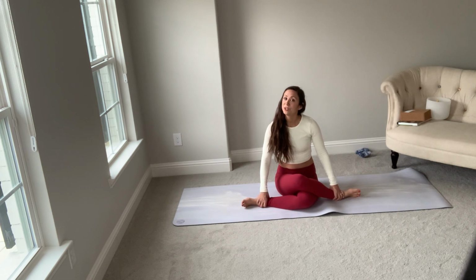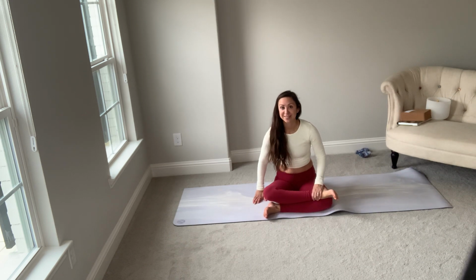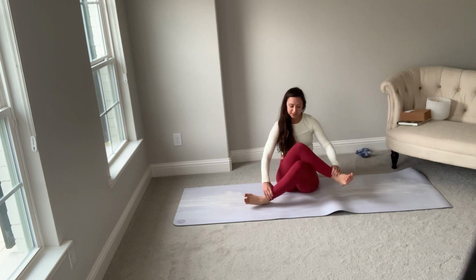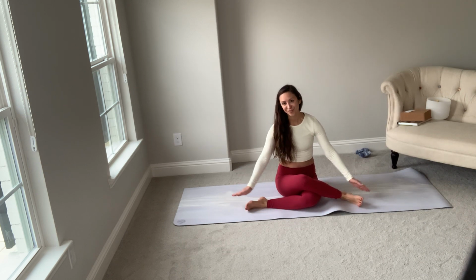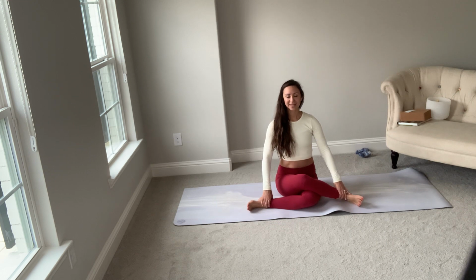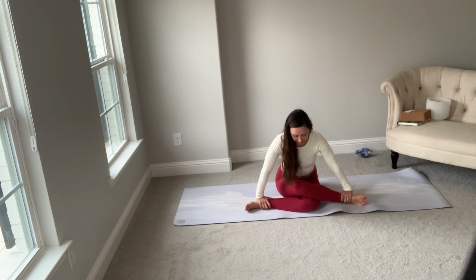If you're like, my knees don't stack, that's okay too. If your knees don't stack, stack your shins. So you either stack your knees or you stack your shins. In both cases, your feet are flexed. From here, take a breath in and then start to tip forward, fold to your degree. You will not have to fold far to get somewhere new.